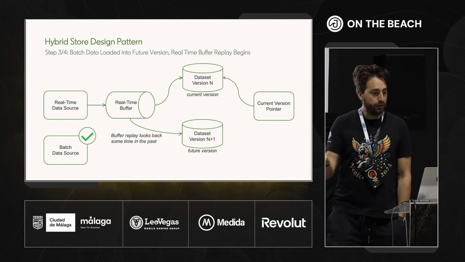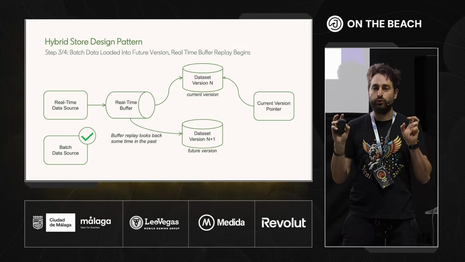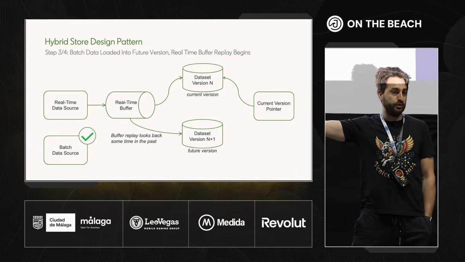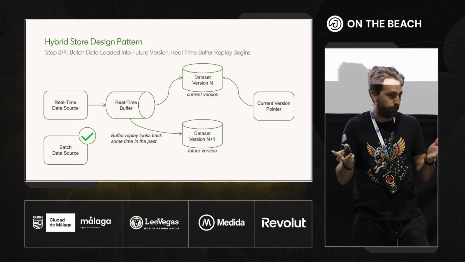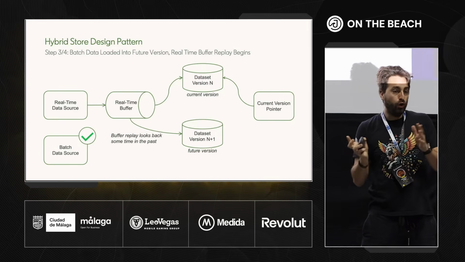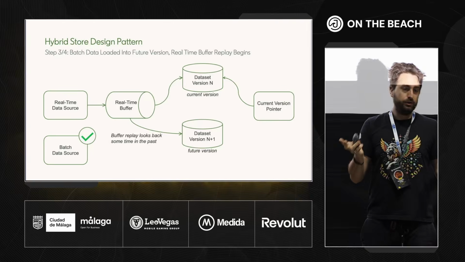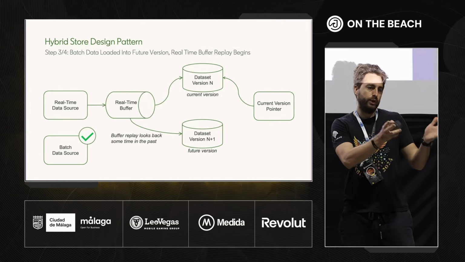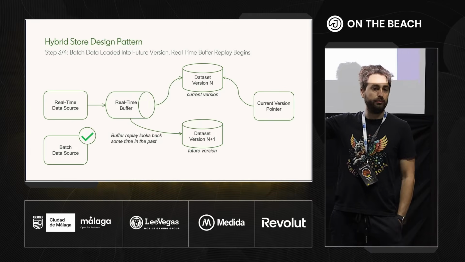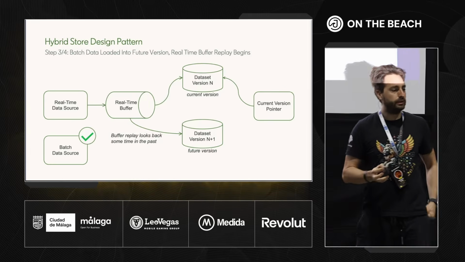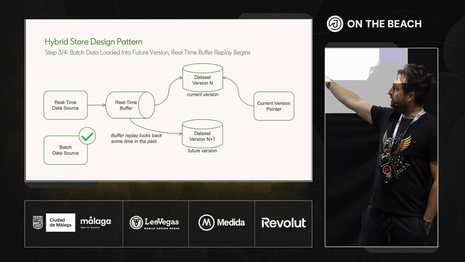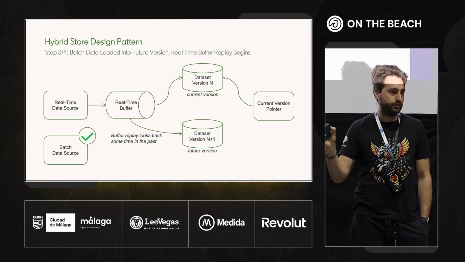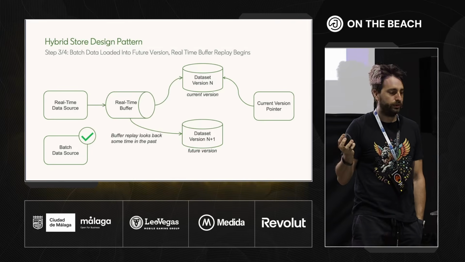And then we enter the next step, 3 out of 4, which is the real-time buffer replay phase. And what happens here is that we seek to some time in the past within the real-time buffer. And now you can start to see why it is that we have this buffer in the first place, right? So this look-back period within the real-time buffer can be configurable, but let's say for the sake of the example, we configure it to 24 hours. So that means we will replay the last 24 hours of write operations that landed in the real-time buffer, consume from there and up to now, right? And apply all of these to dataset version n+1. And again, at this point, I still bring your attention to the fact that the current version pointer has still not changed. So everything so far is still happening in the background. The user doesn't see this or even know about it.